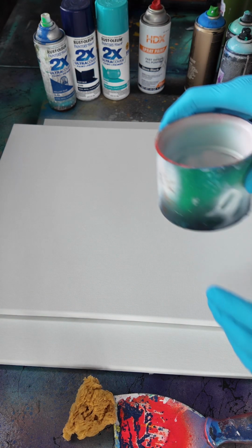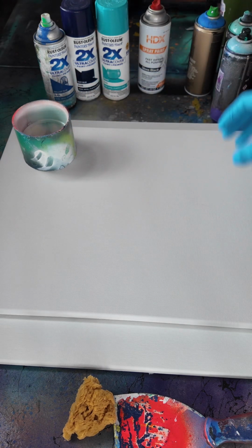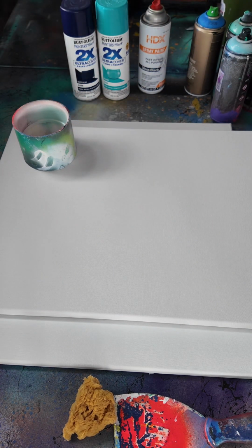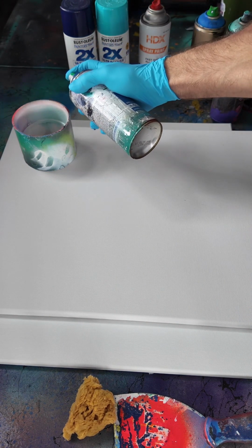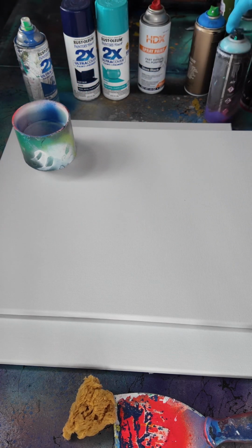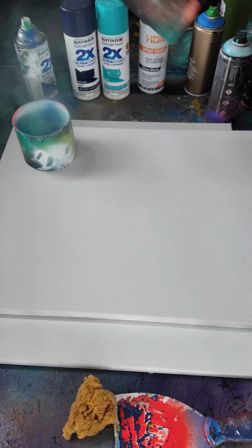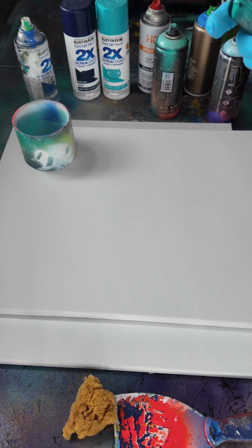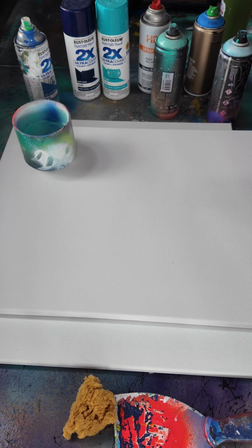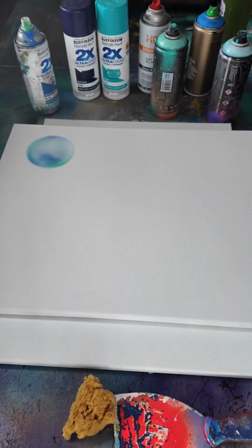So we're going to start by making the background of the painting. As you can see, I'm taking a piece of PVC pipe and I'm going to take all the different assorted blues and just spray towards the sides of the PVC. That'll allow some of the overspray to touch the canvas. Then I'll always make sure once I'm done, I'll throw in some white, aiming it at the canvas, and that'll allow for the gleam that you see here.